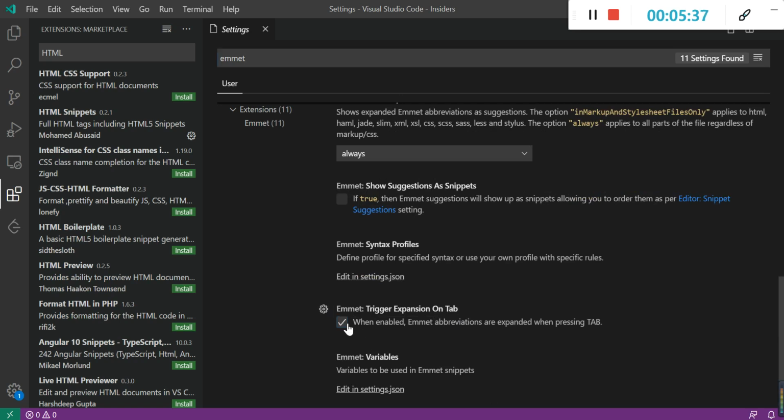You need to ensure that you have checked this configuration, which means that when it is enabled, Emmet abbreviations are expanded when pressing tab. It will help you program HTML files.